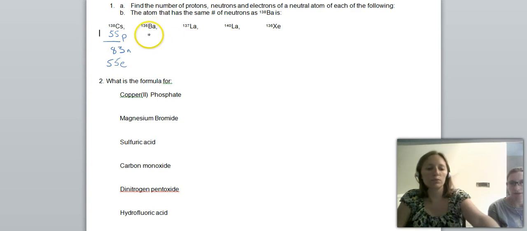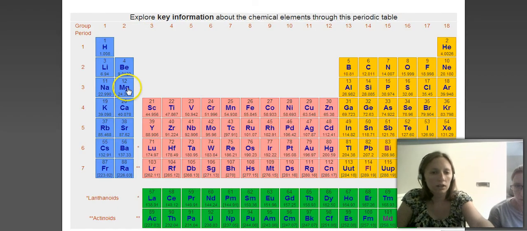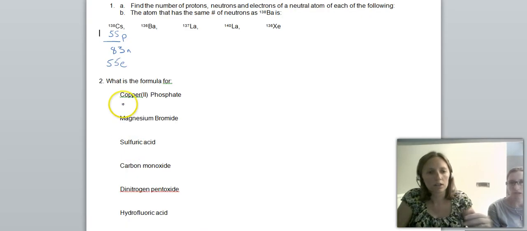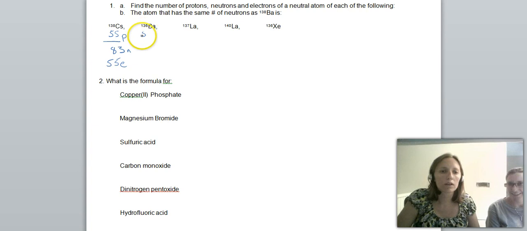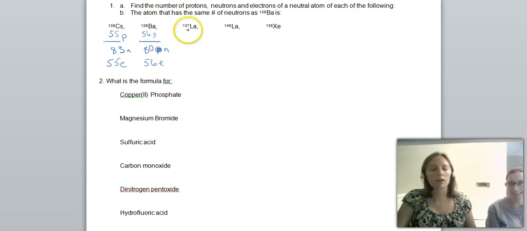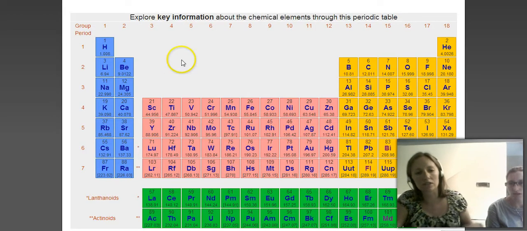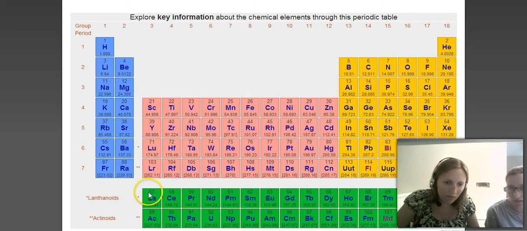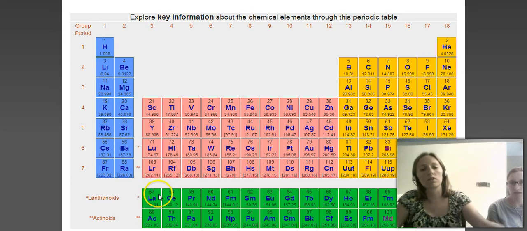All right, barium, Ba. Barium is here, which is number 56. It has 56 protons, so barium-136. In order to find the neutrons, you subtract, so that's 80. So 56 protons and 56 electrons, 80 neutrons. Yeah, that's a good point. That's neutrons. All right, we've got La, which is lanthanum down here, number 57. Did I do a series in order? Looks like I did.